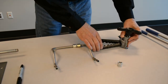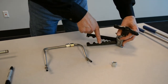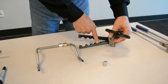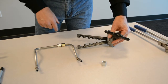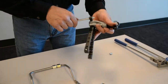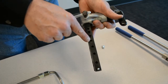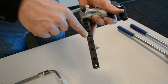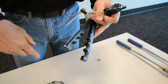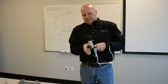Now, we have our 37 degree flare tool here. It's a Rigid. It's made for different types of tube. And right in the middle here is my 3/8 inch carbon steel tube. That's where I'm going to go with that. And on this side, the post on the back side of this clamp fits into the 3/8 inch hole, detent, whatever you want to call it, to tighten this up before I actually ratchet this down into the tube to make my flare.